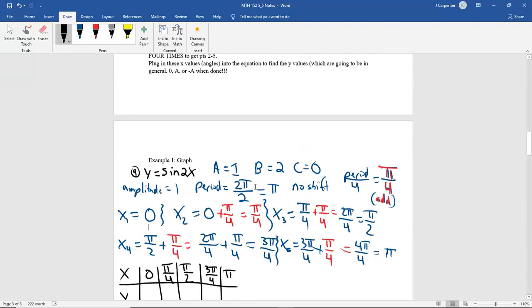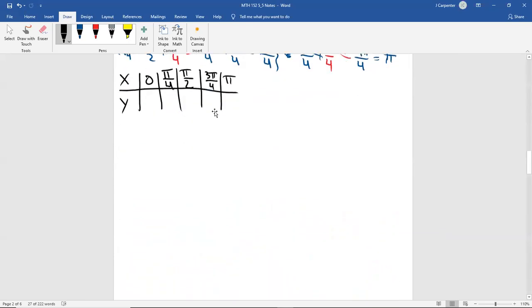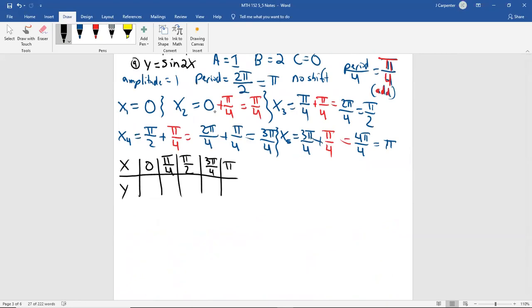Now these outputs, I kind of gave you a hint here, where after we plug in these values, the y values are going to be 0, the amplitude, or the negative of the amplitude when you're done. So that idea, if you memorize which one should be the positive, which one should be the negative, watching out for reflections, if you're going to do that, we will see one of those, spoiler alerts, then you can just go ahead and say, I know that this is going to be a 1, a 0, something like that. I'm not saying that's right, I'm saying that you could make that idea. So let's plug these in. Let's do the 0.